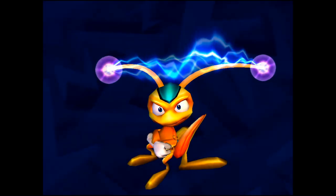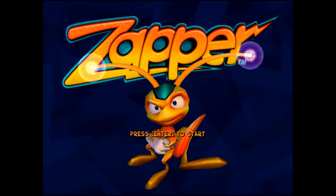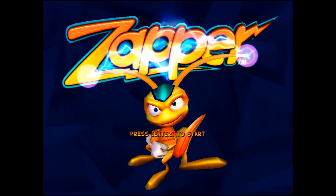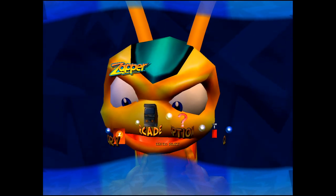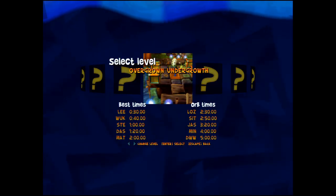Okay, starting out, we're going to look at some 3D platformers, and the first one here is called Zapper. Now, I'd never heard of or played this game before, but it's a fun little game. I installed it just fine on Windows 98, and it played flawlessly.